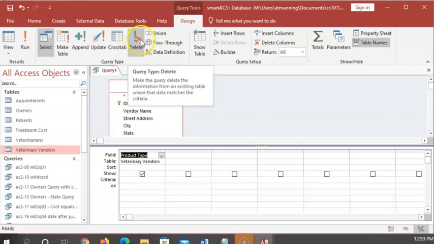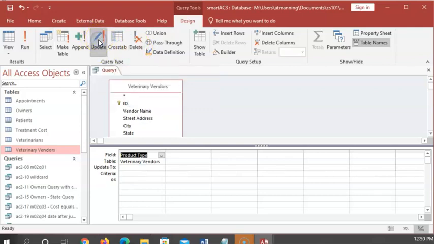That would delete records and they're forever gone from your database. Well, we just click on update, and what happens when I click on update, it adds 2 little rows here. One is update to, and there could be a criteria that would apply to what gets updated. We're going to create a very simple update query. We're just going to say in the update, we're going to type VAC. What this is going to do is say, without any criteria, that means we're going to update every product type for every record in the veterinary vendors table.